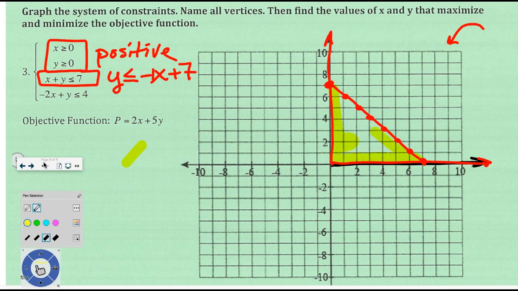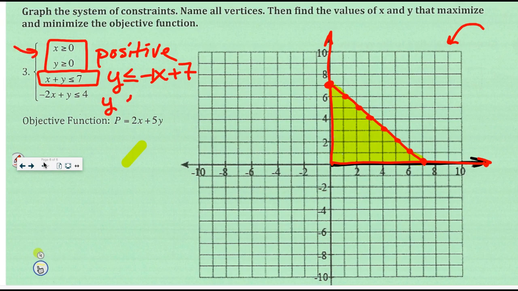There, move my screen. So that's everything that meets the first constraint here in yellow. And I didn't leave the first quadrant because of these guys. And this one I do the exact same thing. I'd move that 2x over, but you do it by doing the opposite. So make sure you add it over.